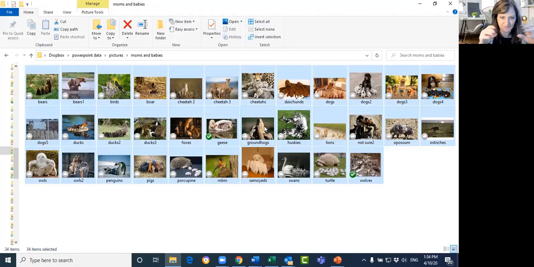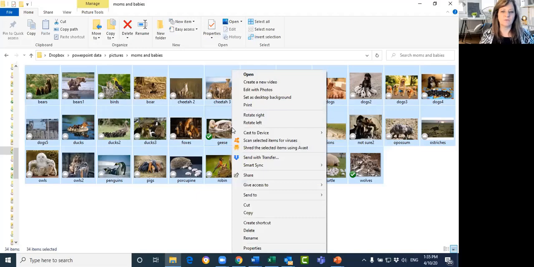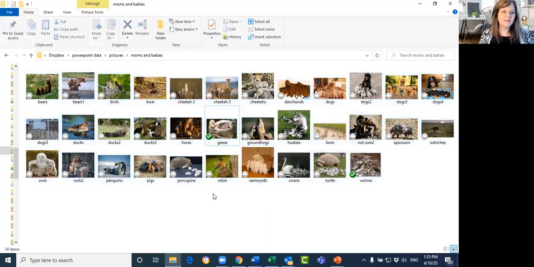You're probably going to be able to see little blue around them. You can hit delete, you can move them to a folder. Usually your right mouse button will give you some options. What would you like to do with this? Look at that, you could rotate them all in case they were all needing rotating. That's some picture stuff.